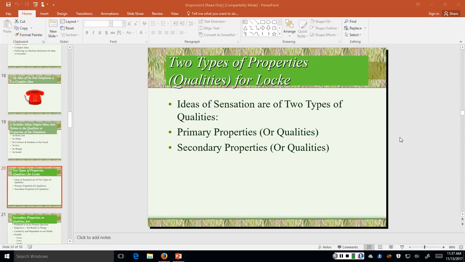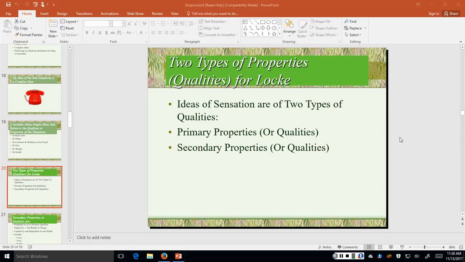In other words, both for Descartes, at the end, when he deals with the skeptical arguments, and for Locke, there's no problem in claiming that these chairs and desks that you're sitting on were here in this room over the weekend when nobody was around to experience them, and that these are the same desks that were there on Friday.